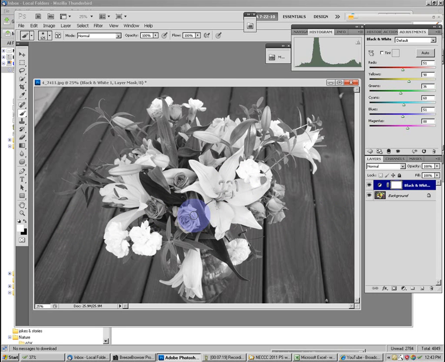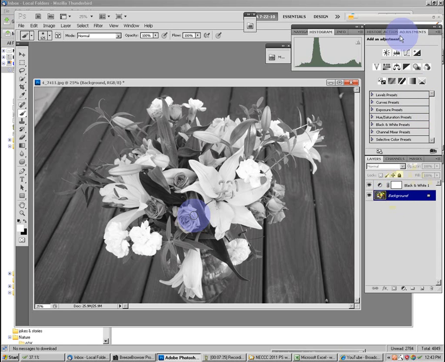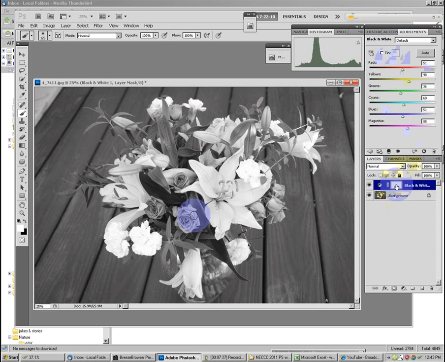So what I'm going to do is I have a white mask over here. It automatically appeared when I selected any of my adjustments. I'm going to paint on this mask. So again, I have my brush tool. I'm going to make sure that I'm on black. So I always have either black or white. Again, I can just switch back and forth by either pressing that little arrow or by switching on and off with the X key. So I'm going to paint with black, and I'm going to again turn off this little cursor thing. And I'm just going to start painting in this pink area over here.